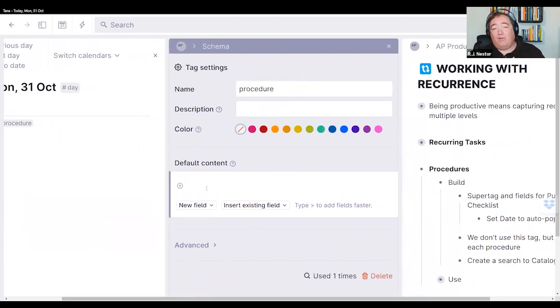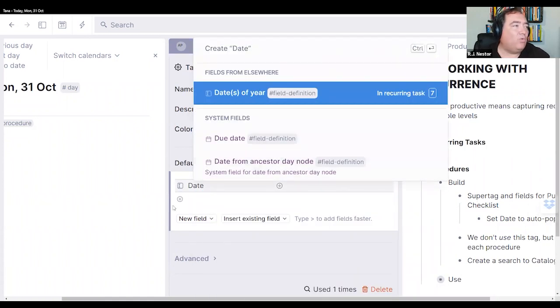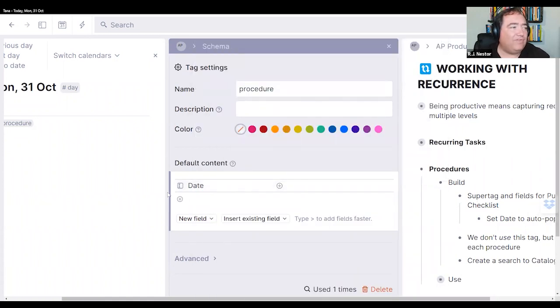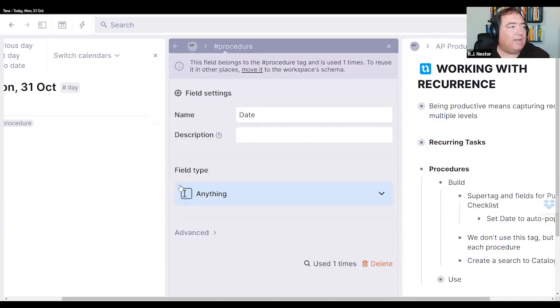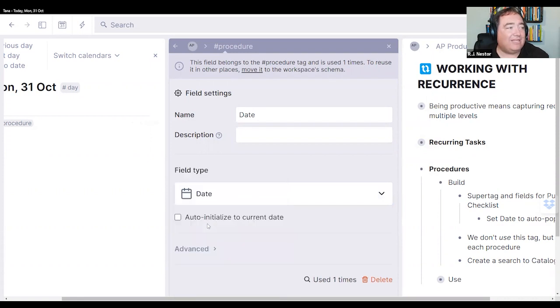Because when I run a procedure, it's going to run on a specific date. I am going to include a field called date. This is a new date field that I'm going to configure. I just clicked on that little button next to the date. And I'm going to auto initialize to current date.